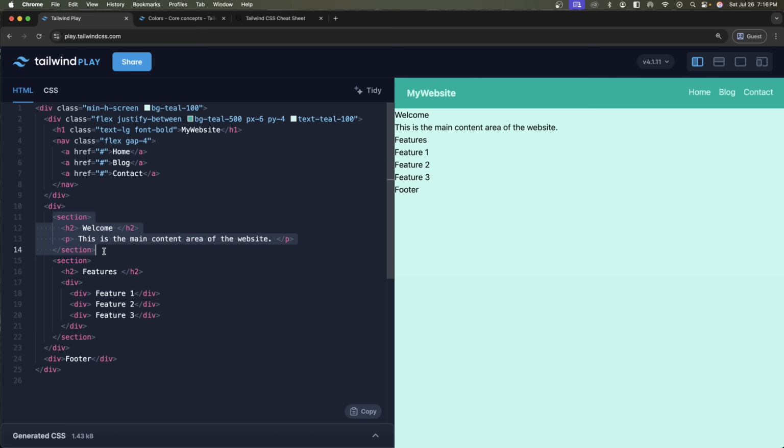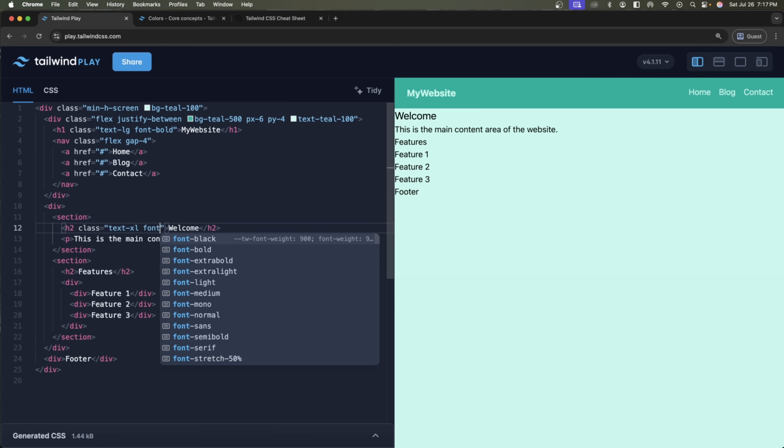The reason why we'll start with this is because we already know everything up to this point. It's just going to be some styling of the font and so on. So for the H2 tag over here, what we want to do is set the size of this font to be large. More specifically, since it's the welcome section, I want to make it XL, so I'll make it pretty big.